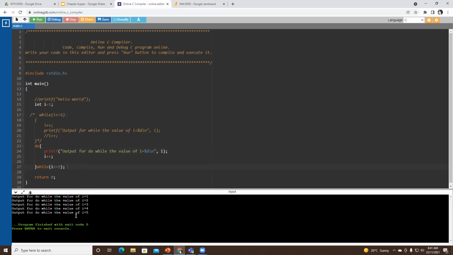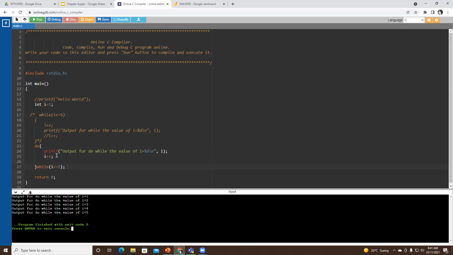Just now you can see that there is a difference when the first step is false. If the condition is false in the first step, the do while has an output, but the while loop doesn't have an output because the condition is false in the first step.